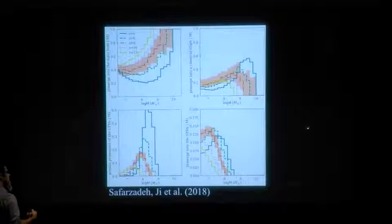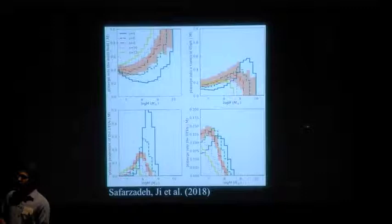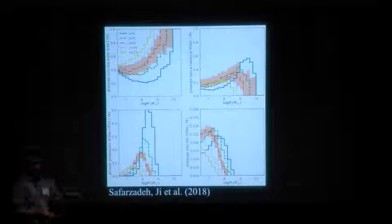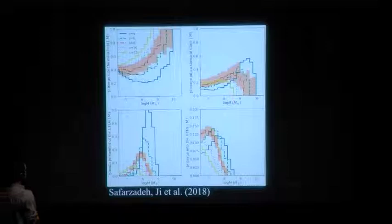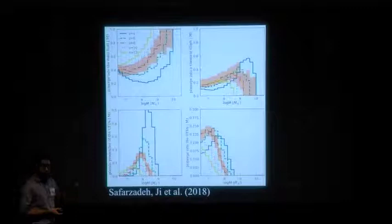In this plot, I only want you to look at the lower left panel, where I show, for one of these techniques, how the mass distribution changes if you trace them to redshifts above 8, like 10, 12. As you can see, of course, the histogram shifts towards lower and lower masses. So you have two pieces of data. One is that these objects have already formed stars at redshift 13. And you know their mass distribution, the halo mass of these objects.